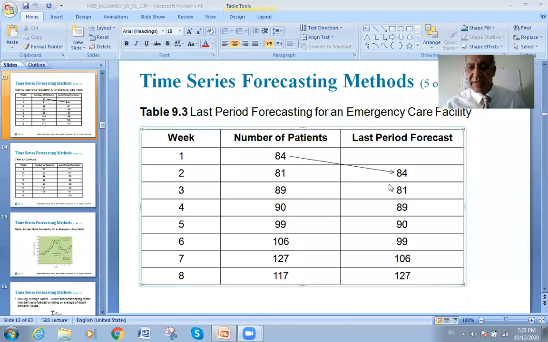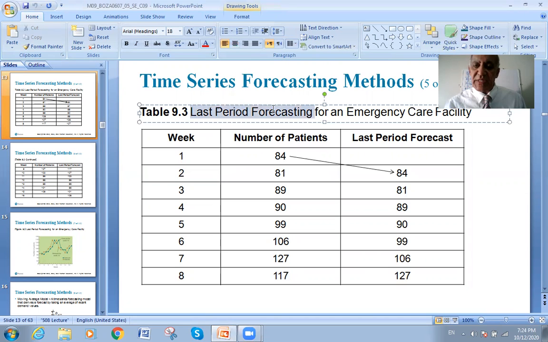I'll share the screen back. Like you see here, the number of patients for the period is the number of patients for the next period, and so on. That's how it works. Okay, this we call the time series forecasting method, and particularly last period forecasting. So if I tell you to estimate by last period forecasting, then you will do it with this method only. And don't expect that I will ask you for last period forecasting of more than one period, because it's like the end of something is the start of another thing.